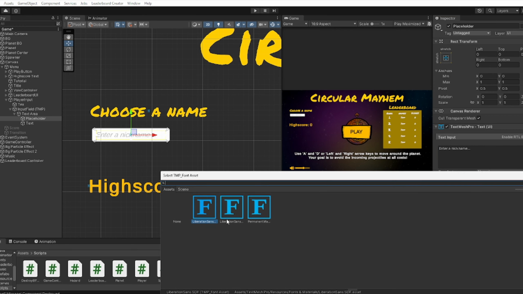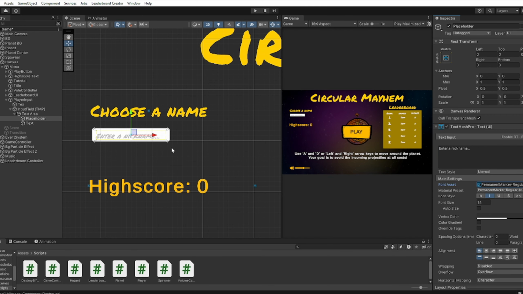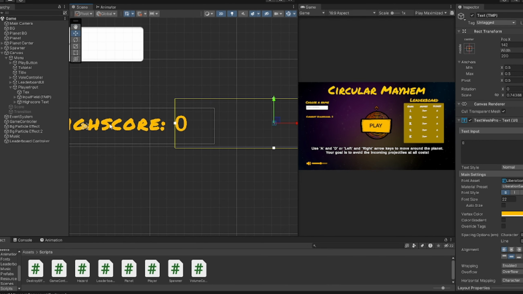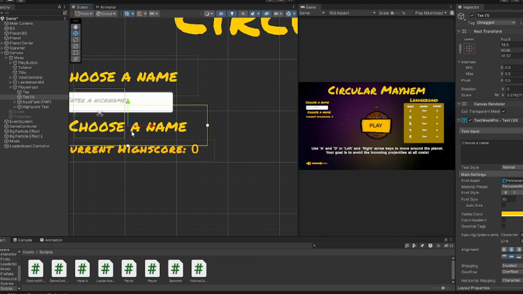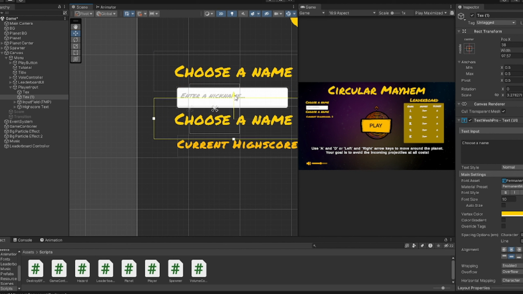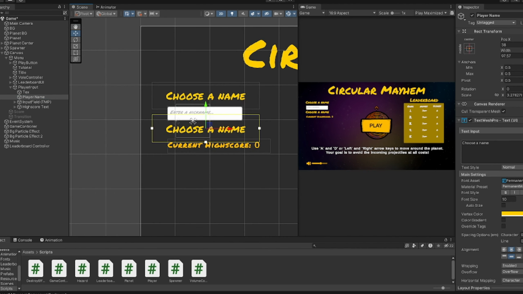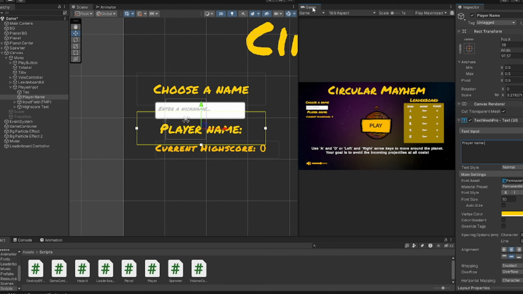Let's also choose a font to look way cooler. And we will need a small text. We'll put it here. Let's drag it nicely. And say player name. Let it show. Let's say player name. Player nickname.